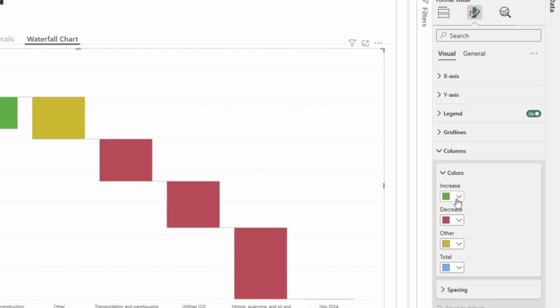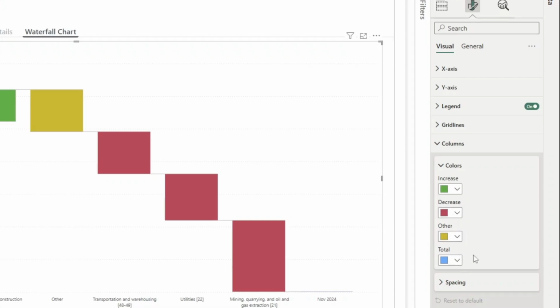So if it impacted positively the change, by default it's showing a green color. If it impacted negatively, so a decrease, it is showing a red color. If it's an other, then it's showing a yellow color, and our totals are being shown as a blue color.